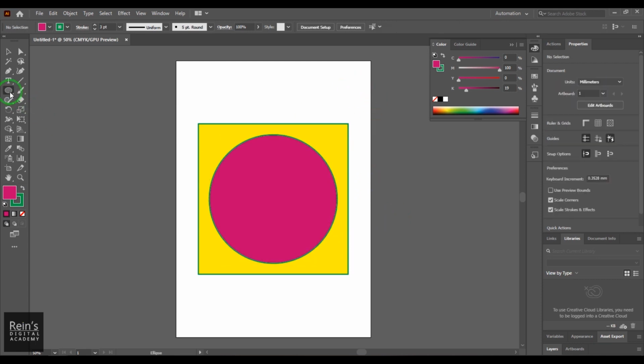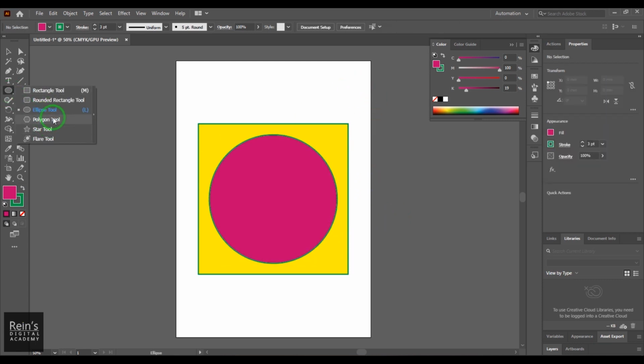And we have the polygon tool. Polygon is basically a triangle, a quad, a pentagon, so a closed shape which has got a number of line segments. What I'm going to do now is take a new color so that you can see a distinctive shape. I'm again holding Alt and dragging it, and you should see I got a six-sided shape here. When I'm dragging it, I can press the arrow button and increase or decrease the number of sides.